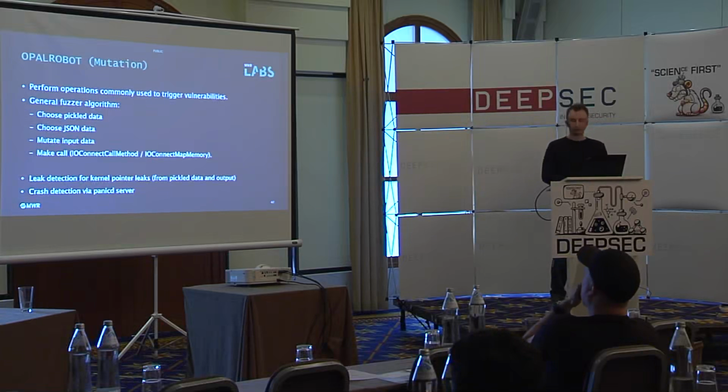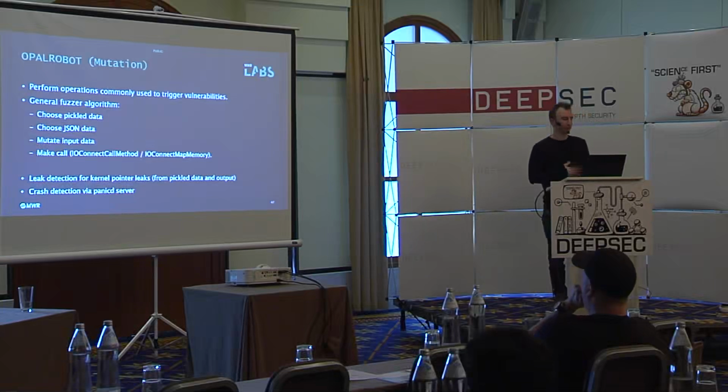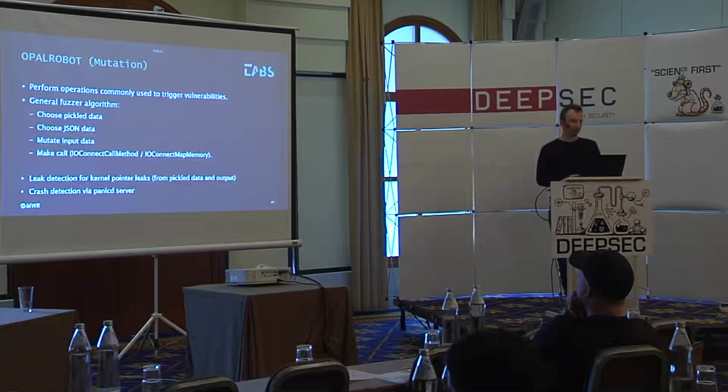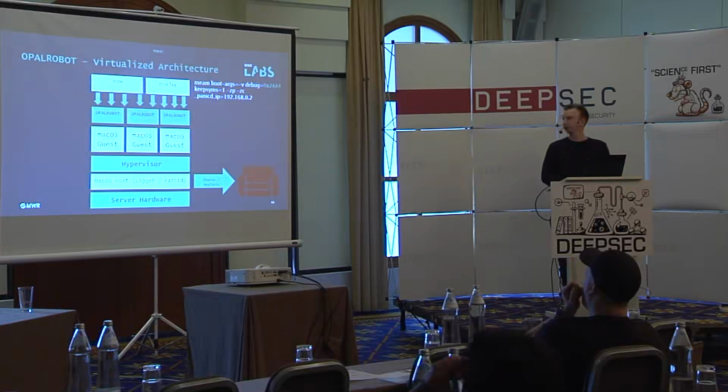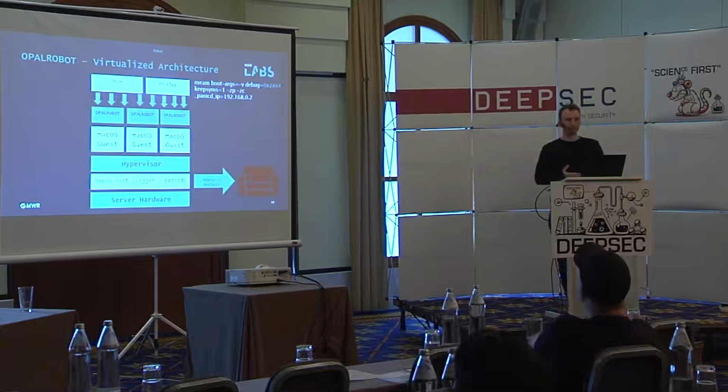And then finally the mutation part. I've got the static binary analysis output, the JSON, and I've got the dynamic captured data. I feed all of that into my fuzzer, choose the right data, mutate the data, make the call, and then use all the monitoring we created for the previous OSX fuzzer, and crash detection and so on, to determine crashes. That's the architecture: feed the JSONs in, feed the pickles in, do the mutation, scale it up across multiple VMs, and then finally pipe all my data into CouchDB.